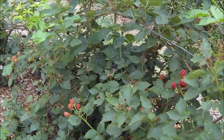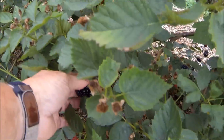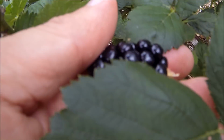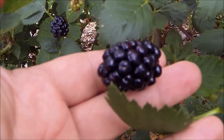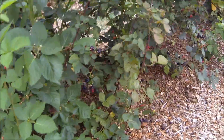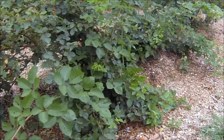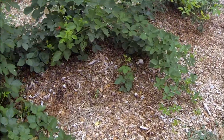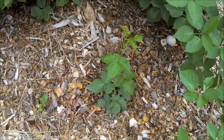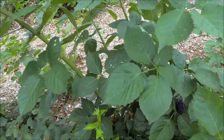Has had some of the biggest berries that I've seen. That's not even a big one. It's an inch long. I've had some inch and a half, inch and a quarter. Just some huge berries, and they're real sweet. So I know any of the shoots that are coming up, like that one there, that are coming up outside. Ooh, there's a big one.